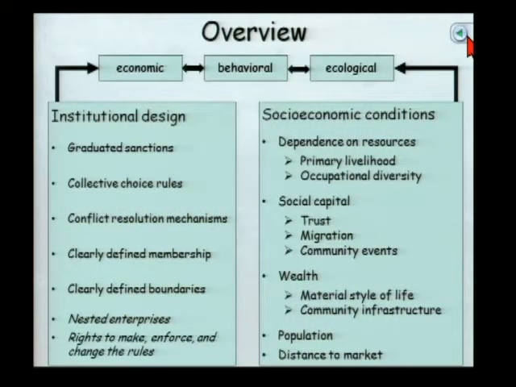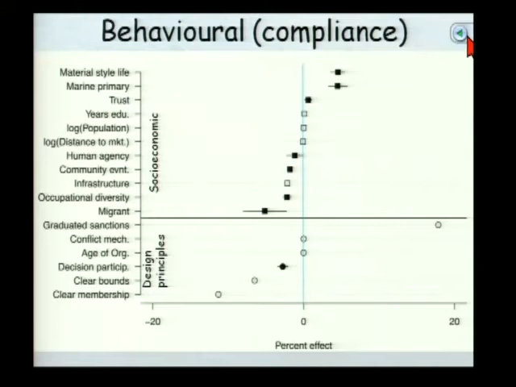So I want to present this framework here that I'll go through to help guide us through the rest of the results. We've got our three dimensions of success: the institutional architecture, the institutional designs, and the socioeconomic conditions in the communities. And I did want to point out that a couple of these were constant throughout our study, right? So all of the places we looked at were nested within other institutions, so that's the last you'll hear about those.